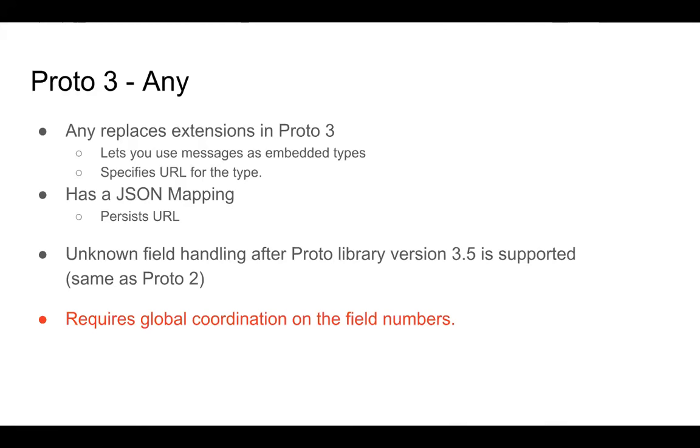Yes, this is a problem because of an implementation detail in the protocol buffer format. But it is a problem we would run into with a lot of binary formats, because binary formats use field numbers to tell people how to structure a particular message. So from a protocol buffer's perspective, all we're saying is that this is a problem that's going to be a problem for other binary formats as well. That's the point we're trying to articulate to this group.